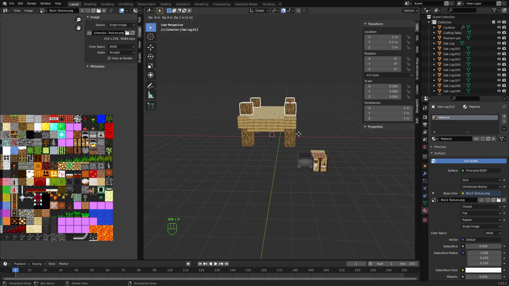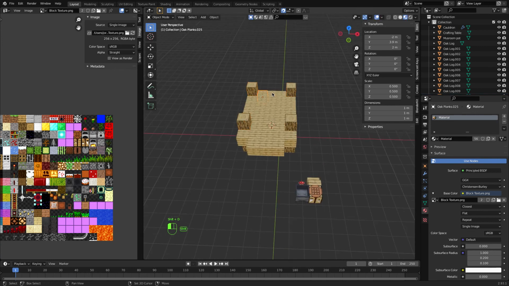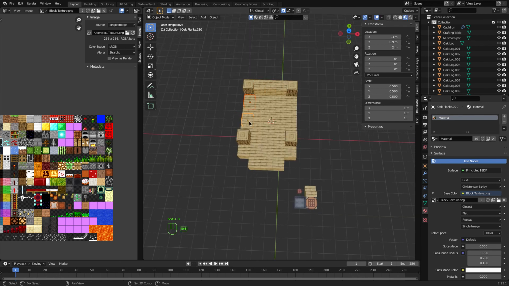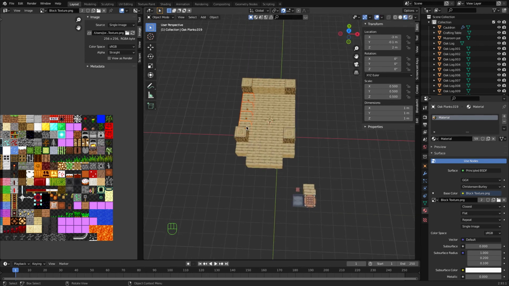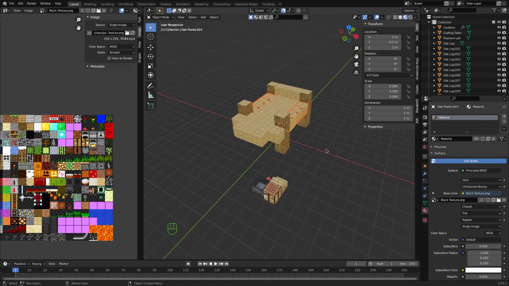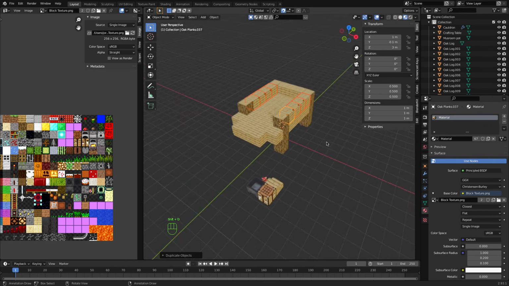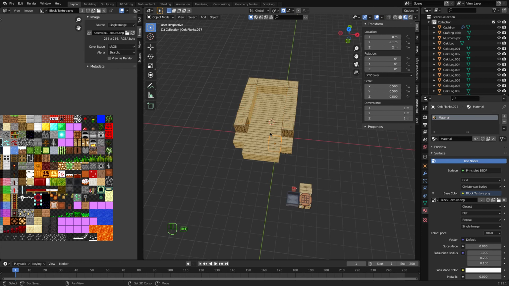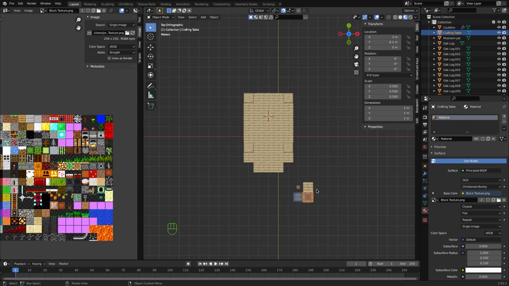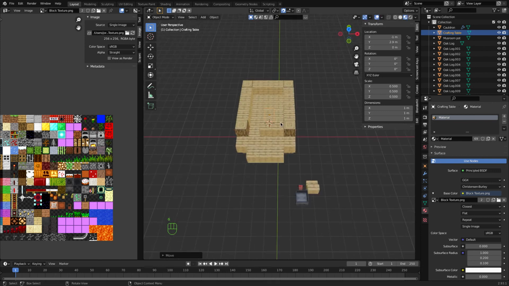I'm going to go Shift D and go 1, 2, 3. Let's go Shift D. 1, 2, 3, 4. And let's do the same to this side. And just go Shift D. And then here, I'm going to go Shift D. And let's select the crafting table. And just go G. So the crafting table should be about here.